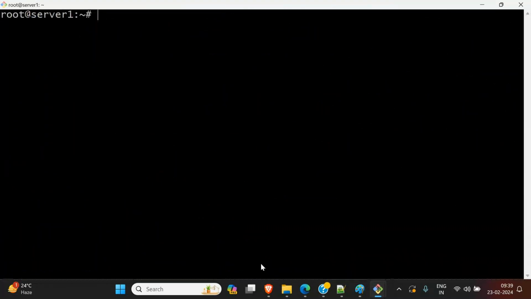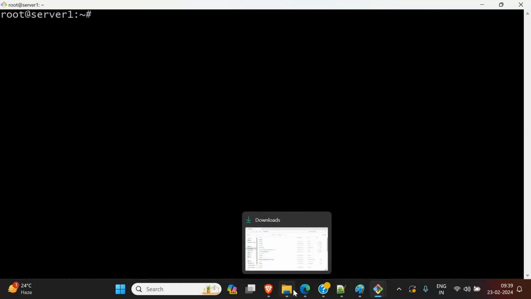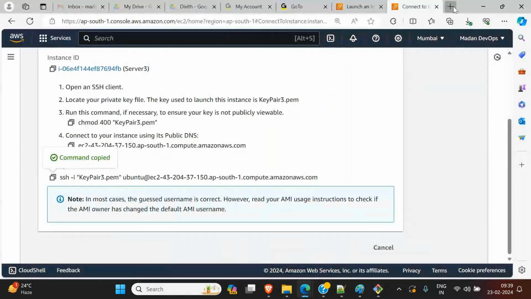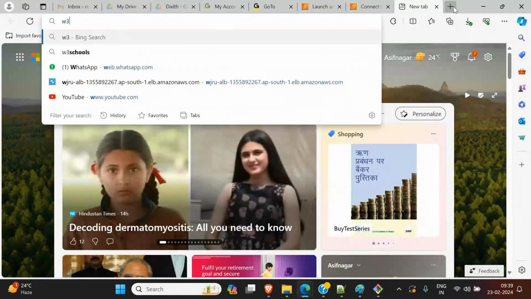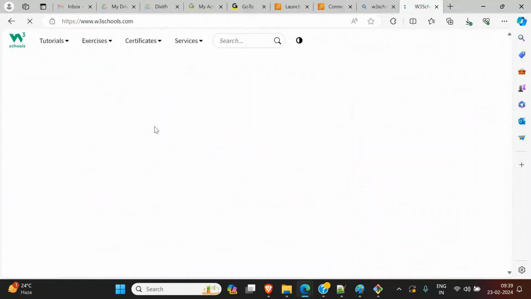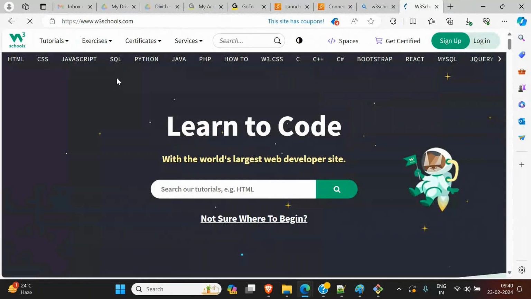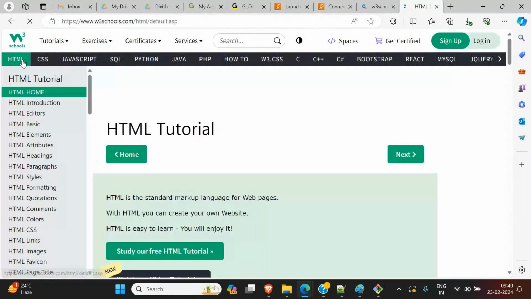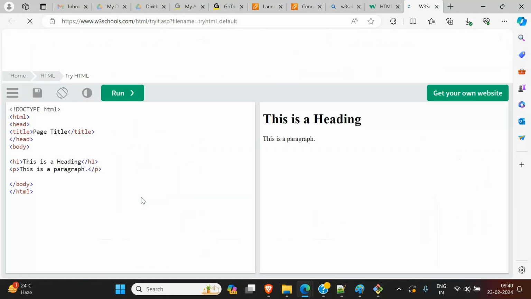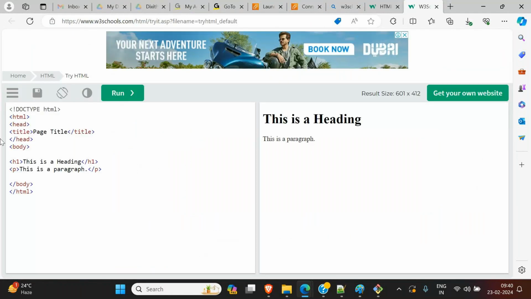Now it's done. Now to the HTML, I want to add some text. So what I will do, we have a website called W3Schools. Just type W3Schools, click on it. W3Schools, remember, is a good site. Okay, go to HTML and on the same page, come down here, try it yourself. Some option is there, you see, if I want to change some text here. This is a text I want to use now in our server as well.